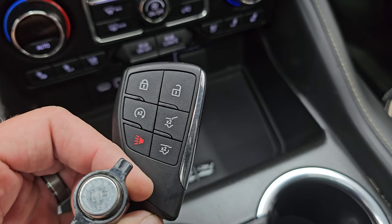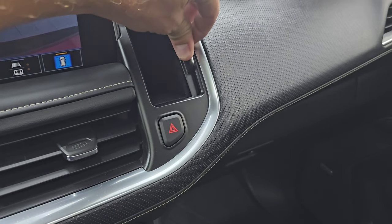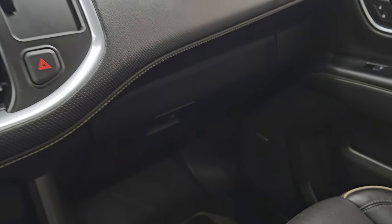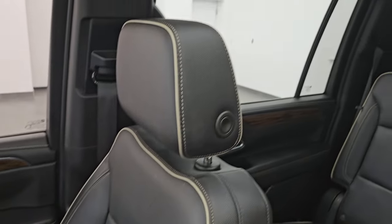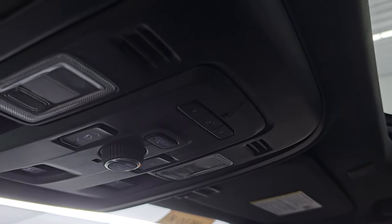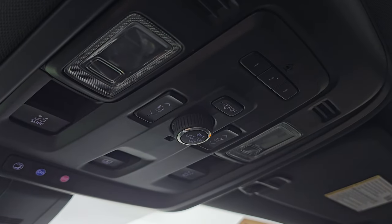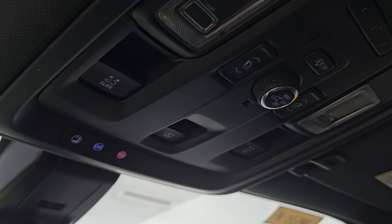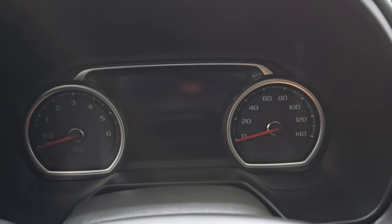It also has the wireless cell phone charge pad and your keyless entry with remote start and power lift gate button. You get a little storage area right here. Passenger side floor mat and seat are in excellent condition. I don't think this vehicle's ever been smoked in. It does have the second row fixed glass, power sunroof in front, and a vista roof. You also have HomeLink buttons for your garage door, security systems, and lighting systems. Map lights, sunroof, and sunshade controls. You can power drop down the second row seat backs. OnStar and SOS buttons. And there's your rear view mirror camera.